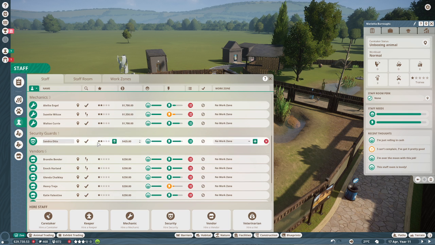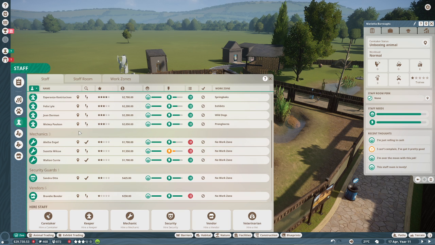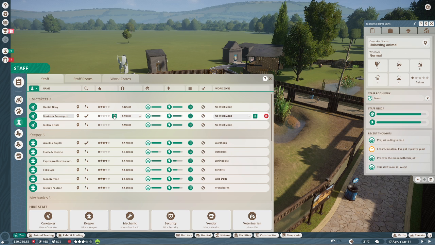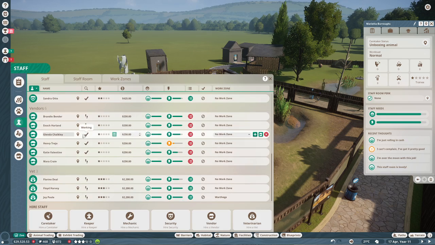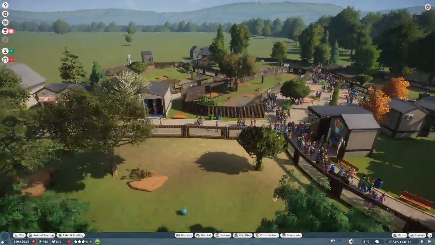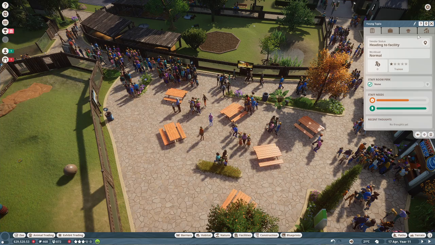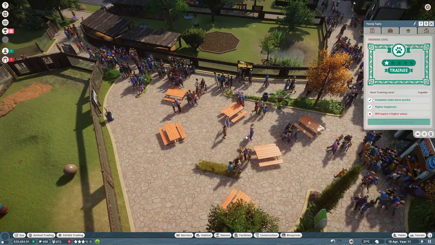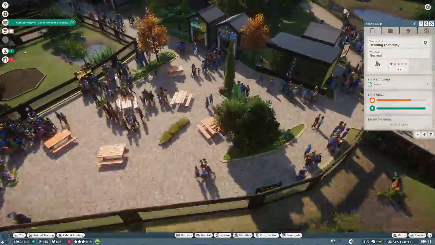I want to train up these vendors, but they're not training. They have to find downtime, and they can never find downtime. So if I hire two vendors, all I want them to do is take other people's spots while the other ones are off duty.